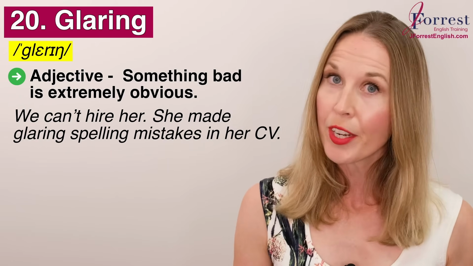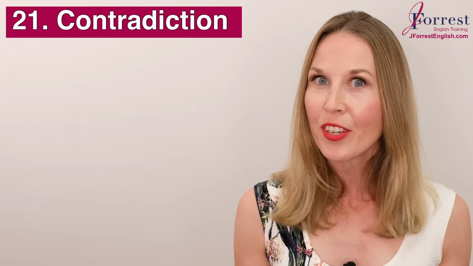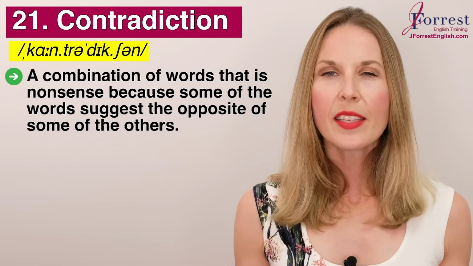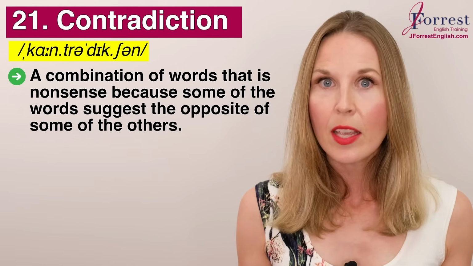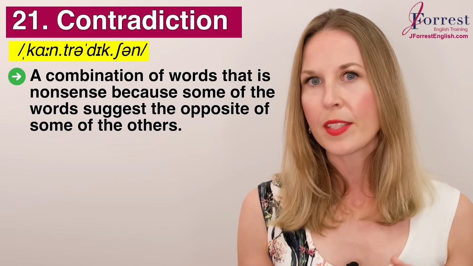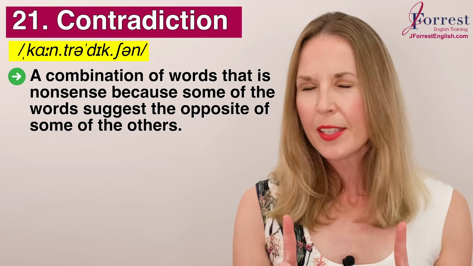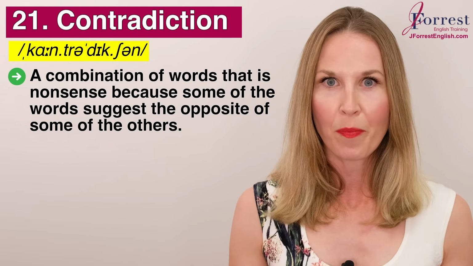Now, do you know what a contradiction is? This is word 21, contradiction. Repeat after me, contradiction. And this is a combination of words that is nonsense because some of the words suggest the opposite of some of the others. That's a confusing definition, but listen to this simple example.